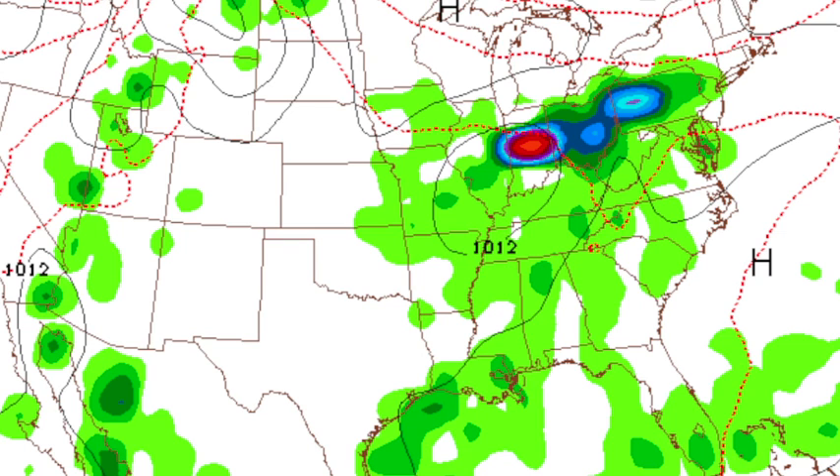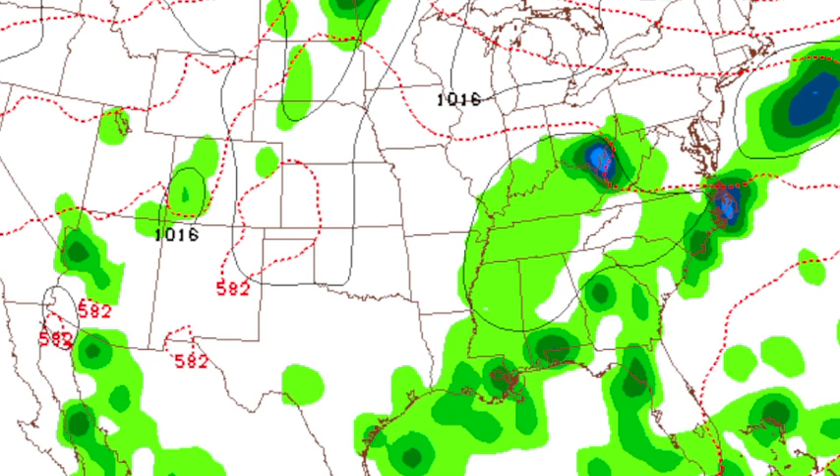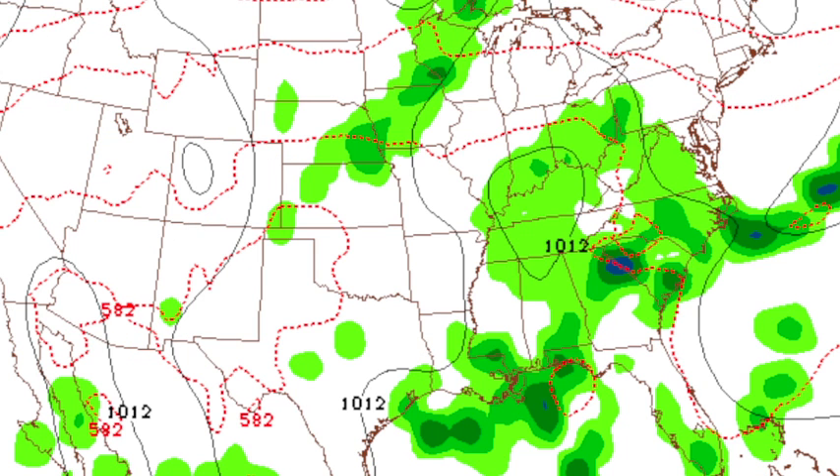For Labor Day weekend — there's a look at Saturday. The remnant circulation is to the north and we stay in the moist air, so it will be kind of showery Saturday through Monday; it won't rain all day but showers are likely. For travelers going to the Alabama game in Arlington, weather out there looks fine on Saturday. Auburn is in Atlanta — showers are possible, but it's in the dome. For people flying to Dallas, the odds of any airport issues are pretty small. If you're driving, you'll be soaked heading out there but you can make the drive — just take it slow and easy. To Atlanta going the other direction, you'll have some showers but it won't be that bad. Sunday and Labor Day Monday, the remnant of Isaac is still just north of us, so expect a few passing rain showers throughout the weekend.